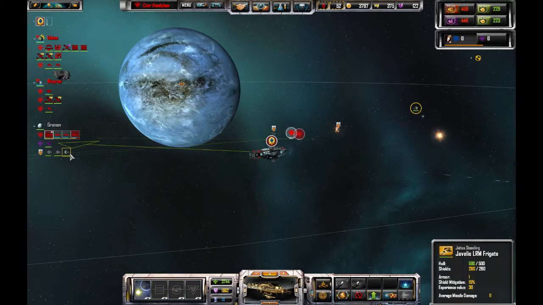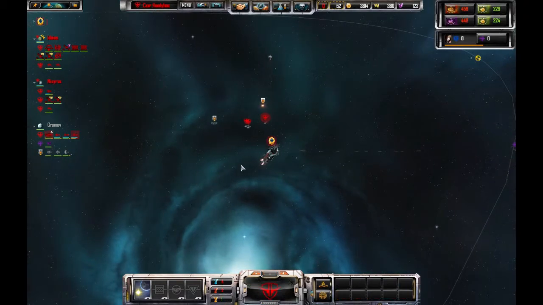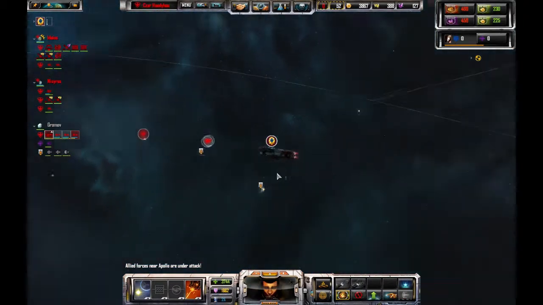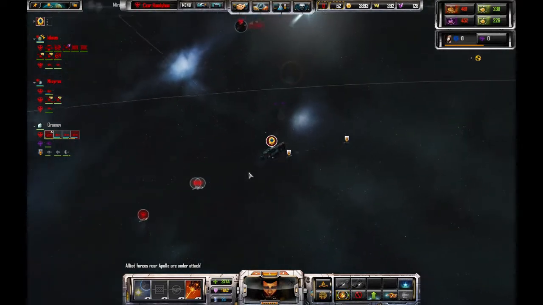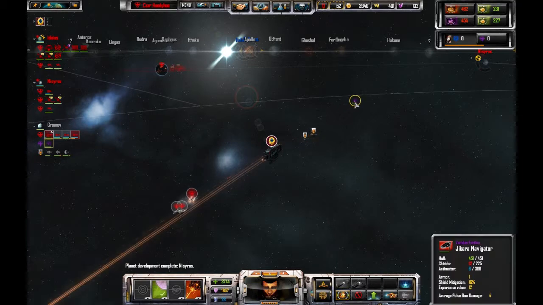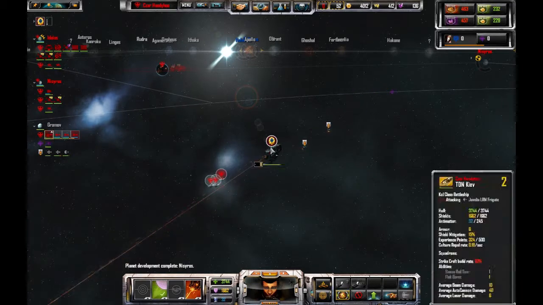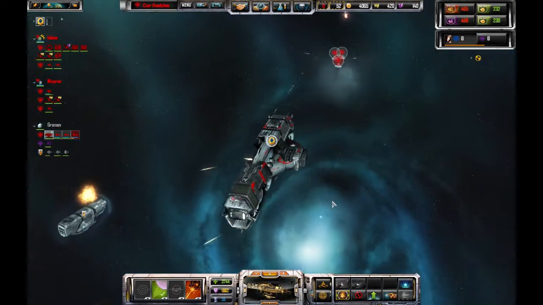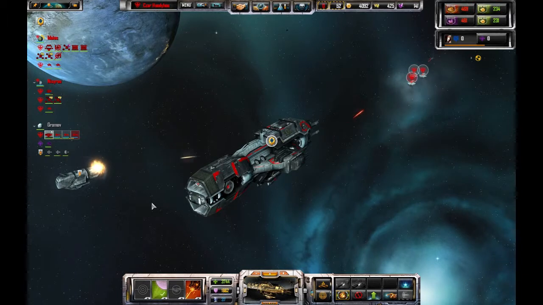Yes, Commander. At once. Ready for battle. Oh, hello. Yeah, they're here. I found purple. Planet development finished. The Vanitas faction. They're not even a federation, they're just a faction. Sucks to be them.